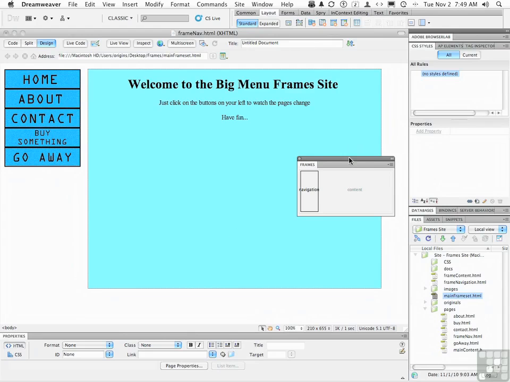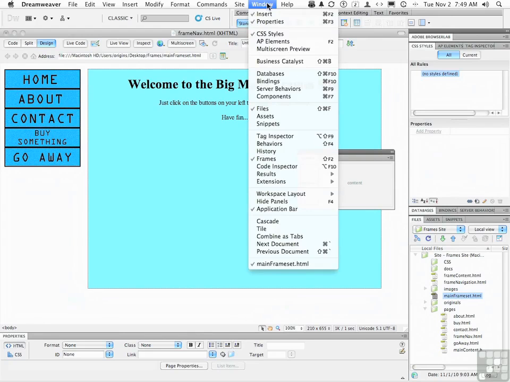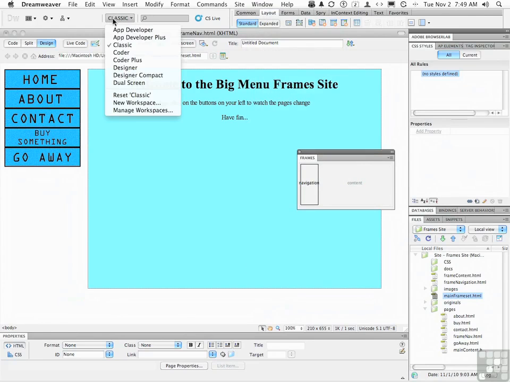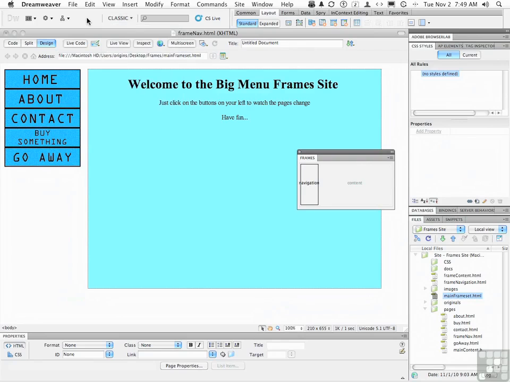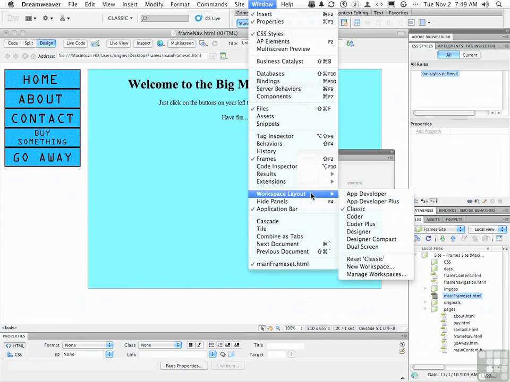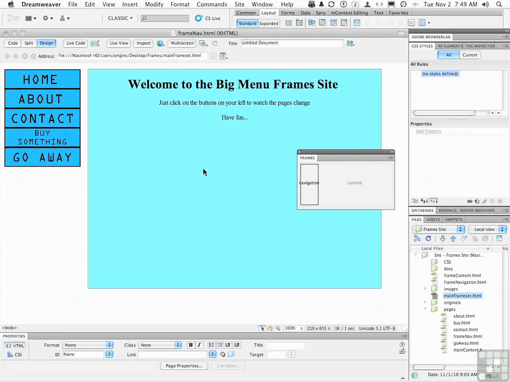Well, you need the Frames panel open. Don't forget where we got that. We got it under the word Window, and we went to Frames. So it's open. It's not part of what we're using. That's the classic set. Don't forget you can make your own workspaces. If you want to add frames to your own personalized set of stuff over here, don't forget under the word Window, after you've added it, you can always go down to Workspace Layout and then choose New Workspace. Give it a name. When you need it, you can select it. And we're always going to Classic for these lessons, at least right now.